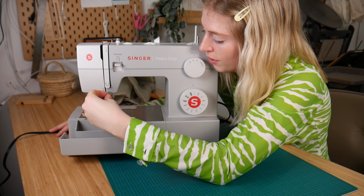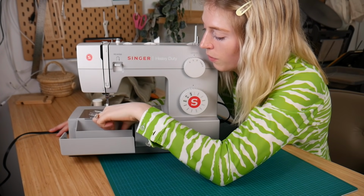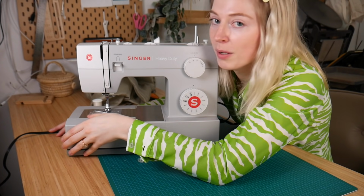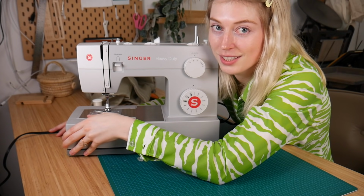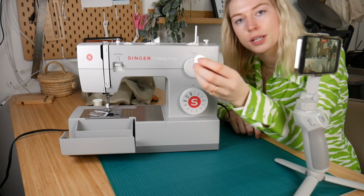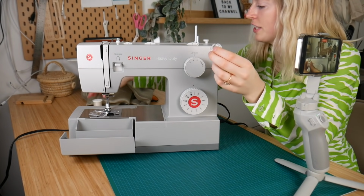Like I mentioned before, it's really annoying when you don't have any bobbins free to thread, just like now. So all my bobbins are threaded, so I need to unwind one so I can show you. So I got my bobbin. So now I just need my thread.